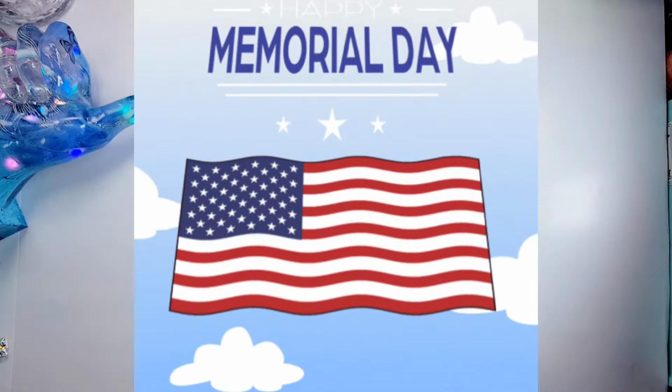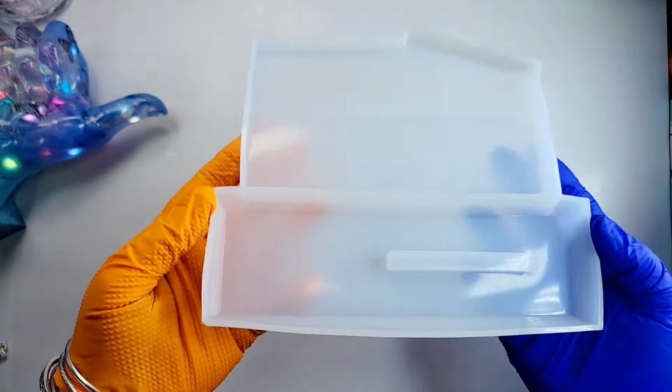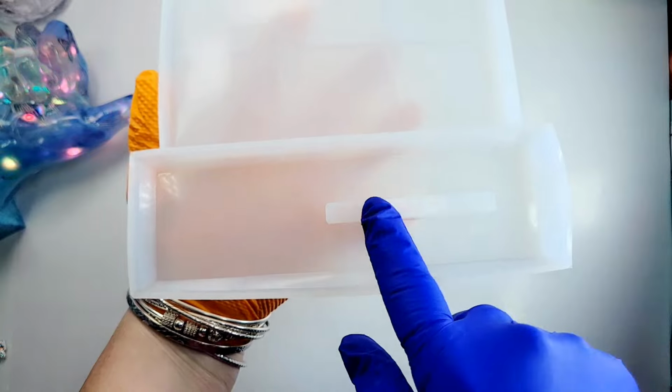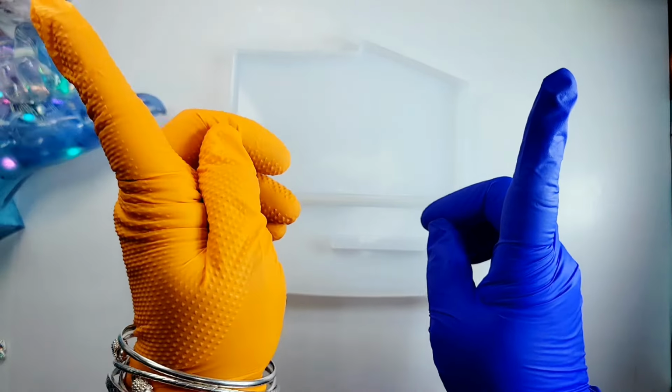This is what I'm up to today. I thought we'd create in this mold right here. And this piece right here that I'm touching goes on to this piece down here. And I'm going to put you a picture up here and here.